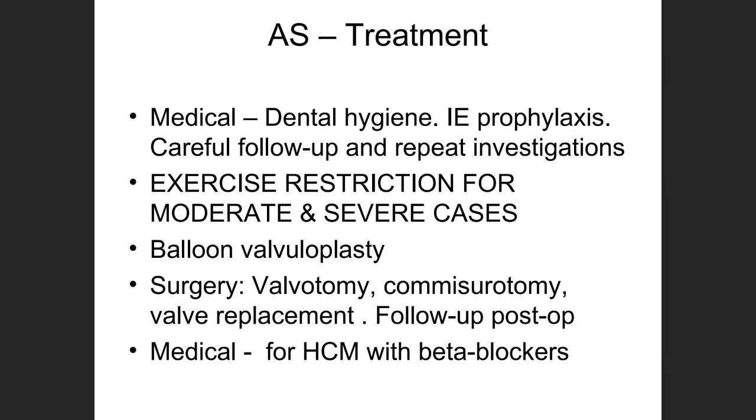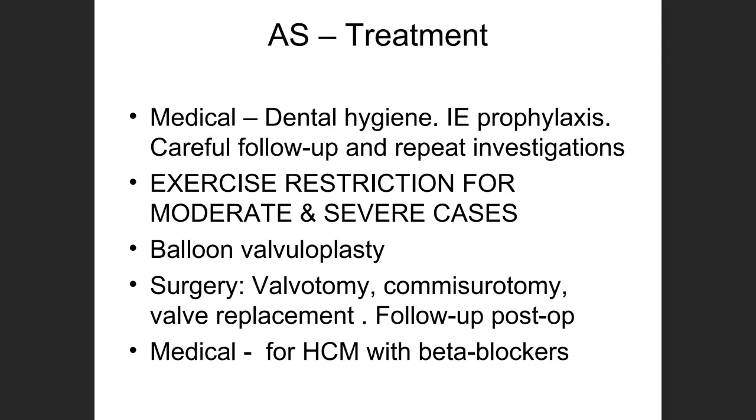Balloon valvuloplasty may be done, and I'll talk about balloon valvuloplasty when we speak about pulmonary stenosis next. And surgery may also be done. There is valvotomy, where you can actually cut into the commissures of the valve and into the valve itself. If the aortic valve is dysplastic, then there may be replacement of the valve. And it's important to follow up these patients post-operatively.